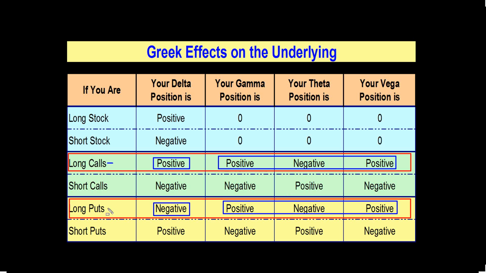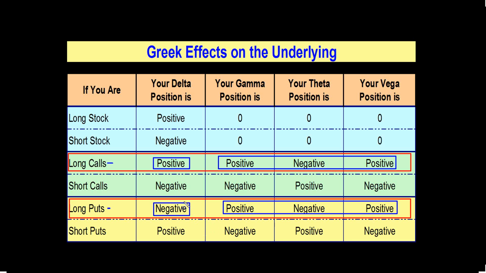If you're long a call or long a put, it doesn't matter, if you're long any option contract, your gamma, theta, vega are all the same. Positive gamma, negative theta, positive vega. Remember that your theta is always opposite of your gamma and your vega. So you can just say, well, if I'm long a call or long a put, I've got negative theta, and then just assume positive for both the gamma and the vega.